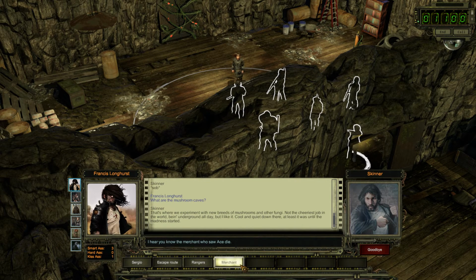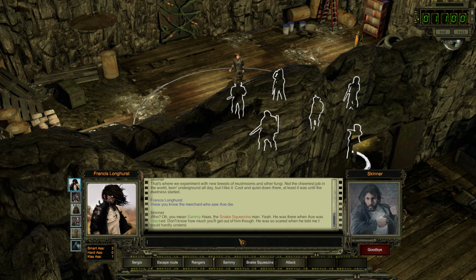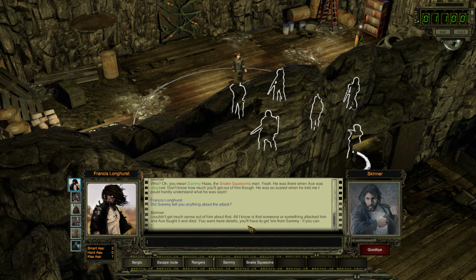Yeah. So, I hear you know the merchant who saw Ace die. Oh yeah, that's right, that's Skinner. Who? Oh, you mean Sammy Haas? The snake squeezins man? Yeah, he was there when Ace was attacked. Don't know how much you'll get out of him, though. He was so scared when he told me, I could hardly understand what he was saying. Did Sammy tell you anything about the attack? I couldn't get much sense out of him about that. All I know is that someone or something attacked him, and Ace fought it and died. You want more details? You'll have to get them from Sammy.